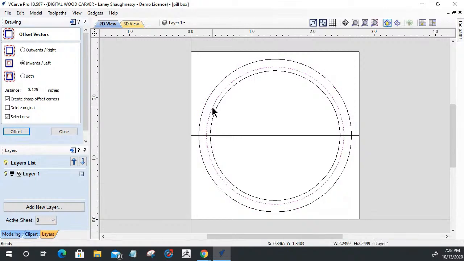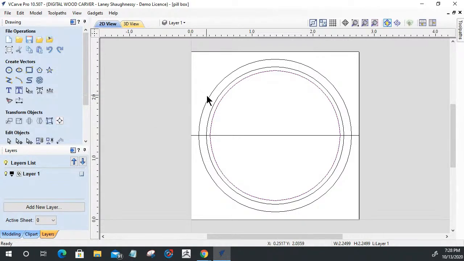Now, once this one is created, we're going to offset inward another 1/16 of an inch from there. So 0.0625. Okay, so we're going to offset another 1/16, and that'll create our 3 rings, and that's all we need for this project. All right, so we draw a circle at 2.5, offset it inward an 1/8, and then another 1/16, and we're good to go. Now we're going to draw a line right across the center of the project. Okay, just a simple straight line right down the middle of the project. And that is it for the vectors for this design.